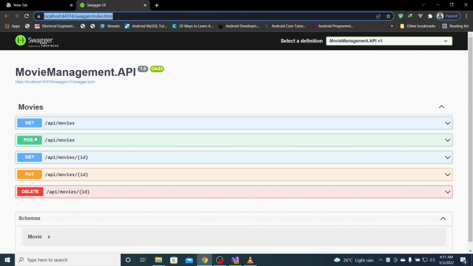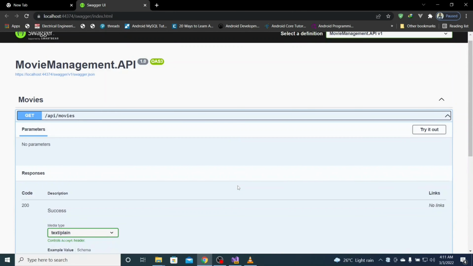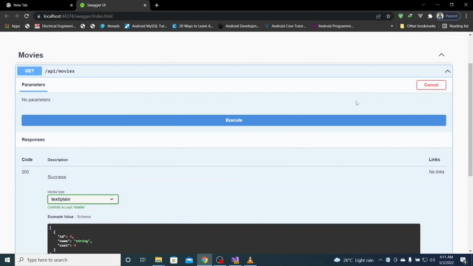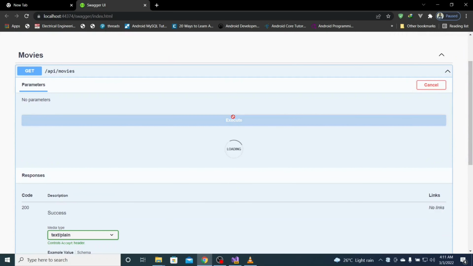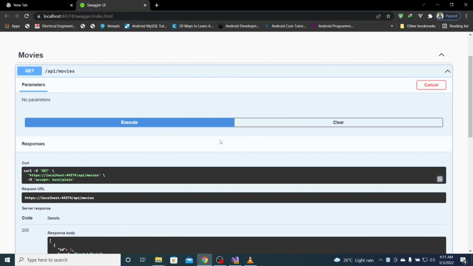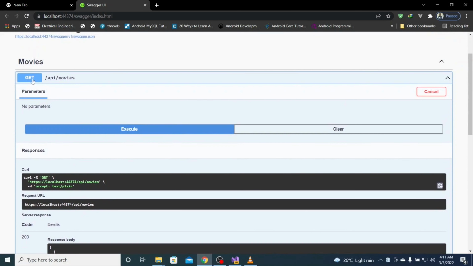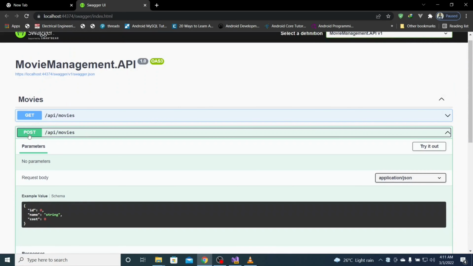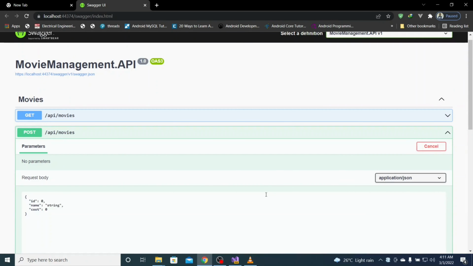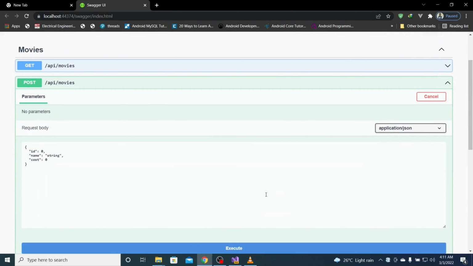Let's try to get a movie. We're going to see that we get the movie we seeded, and you see the ID is 1 there. Now I want us to create a movie. The ID in our database is auto increment, so whatever we do here doesn't really matter.